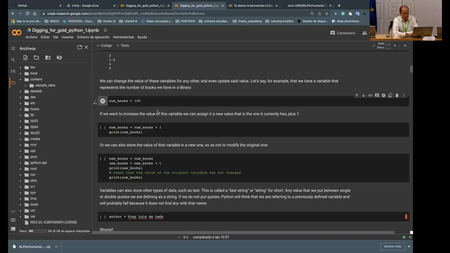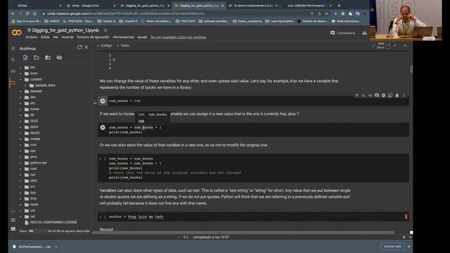Okay, this is another variable. We are going to make some operations with the variable. For example, the number of books is 100, and now we want to increase the number of books. We can use this structure: number of books equals number of books plus 1. In programming, what is on the right is always computed first, and the result is put on the left.